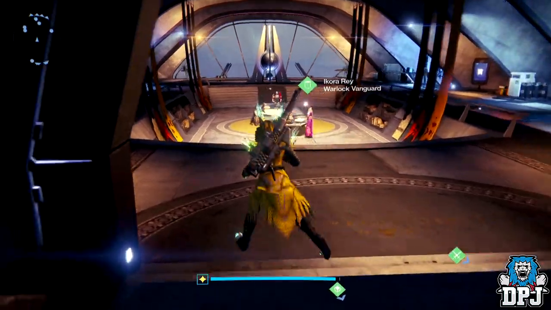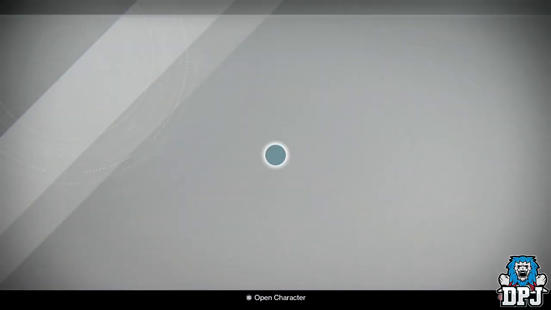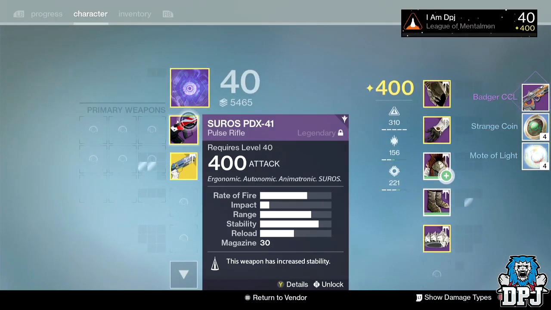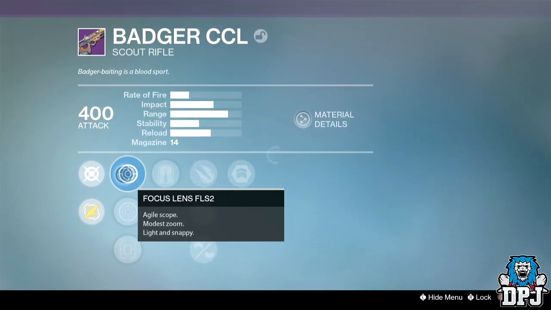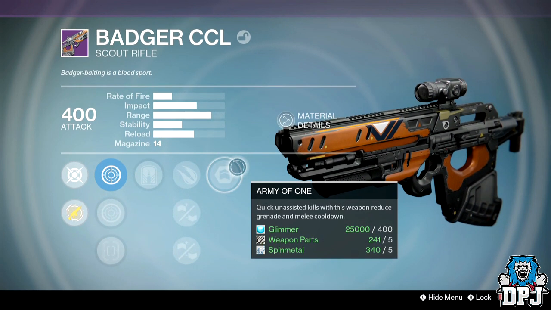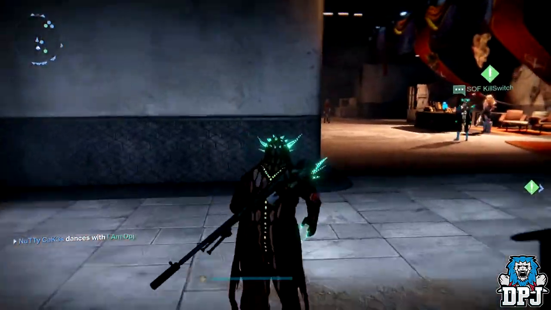Definitely will. Okay, so now I've got my Warlock's Vanguard rank 35, I think this is. 35 or 34, one of the two. I'm not certain. I did actually just check, but I can't remember. And what we're going to get from it. Oh, we've got a Badger CCL. Now, I've been getting wrecked with this recently in PvP. Oh, I wouldn't reckon anybody with that roll. Exhumed, explosive, injection, oiled, with army of poop. And that is what this weapon is. It is pooper!